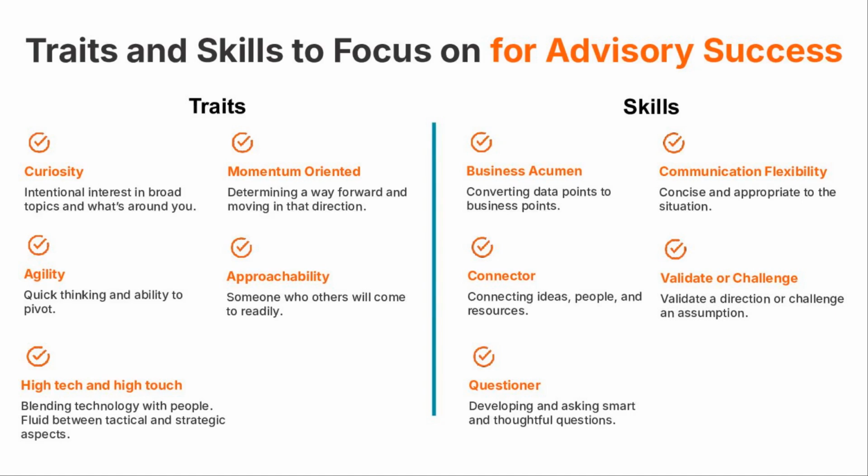So let's take a look at skills. If I say that traits are kind of innate characteristics or qualities, skills are the abilities that we can develop that amplify those traits. One skill is the skill of business acumen. And while there might be some sub-skills underneath this, the one that I really want to point us to is being able to convert data points to business points. Data is data until we translate that data for our clients. So that skill of being able to translate data to business and what that means for the client is really critical to providing trustworthy advice.